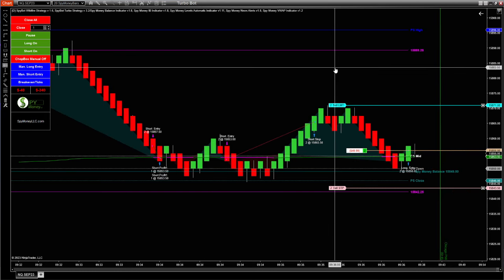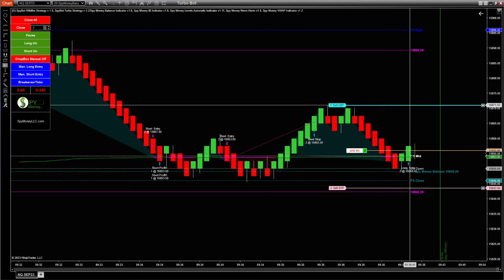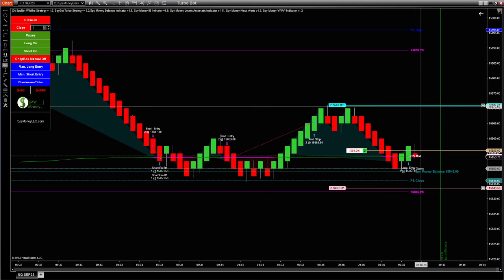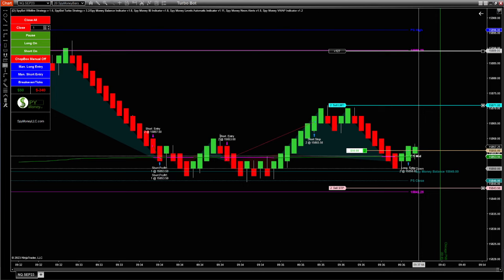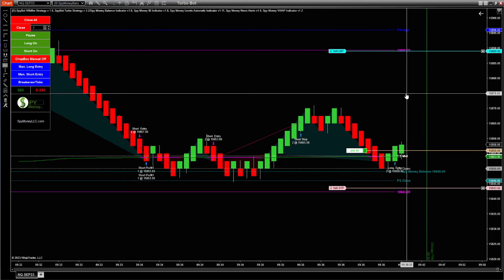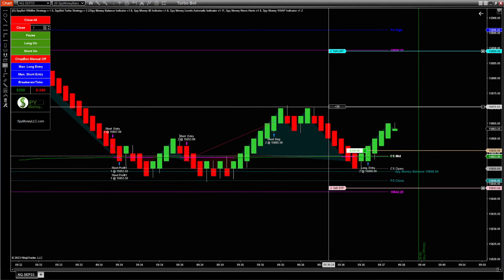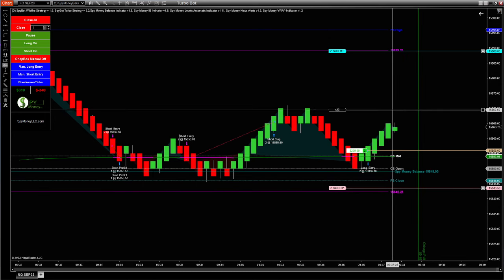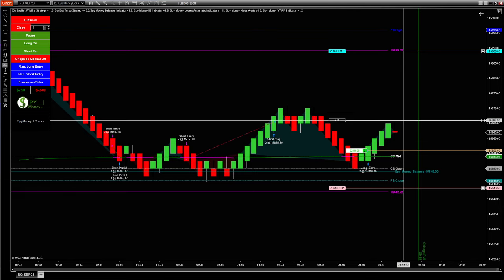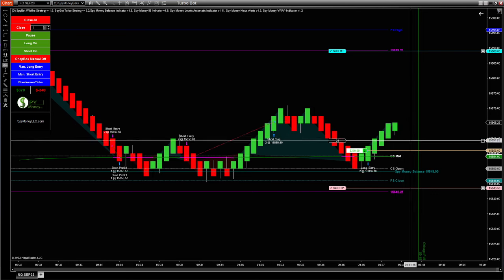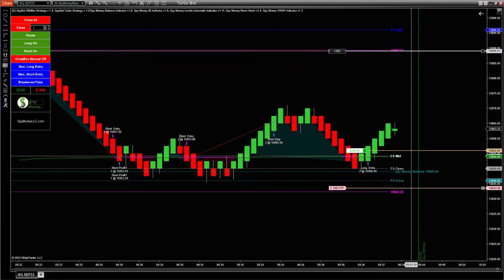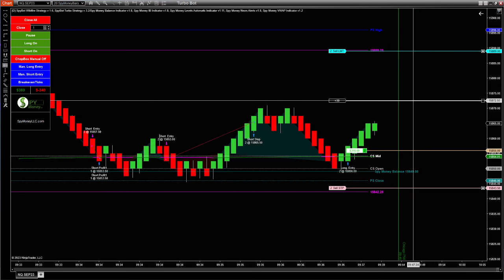Now this one, normally, if I was going to trade this manually, I would take this stop and move it up there. And I tell you what I'm going to do, I'm going to go ahead and move this up to there just to show you how we would actually use this. And then once we get up there so far to where right here was the profit target, then we'll go ahead and get our stop up there to protect some profit. But right now we're just going to let it play right here, and we're just going to let it run. If we go up and hit that target, then we should be done for the day.